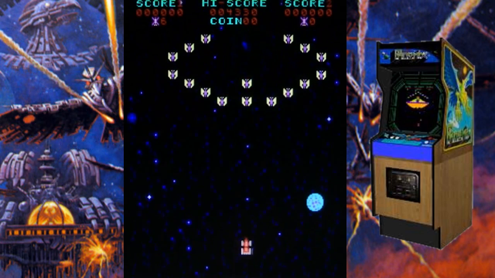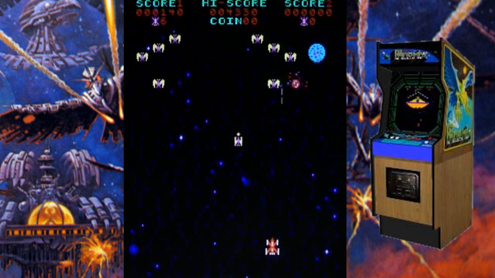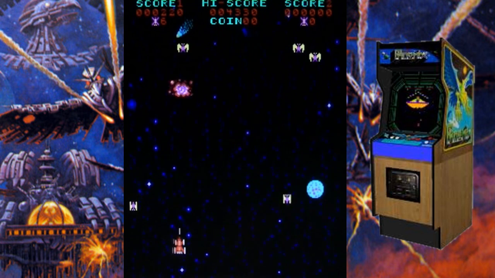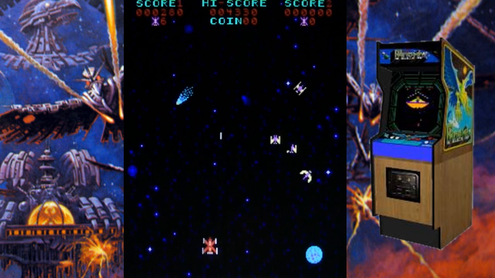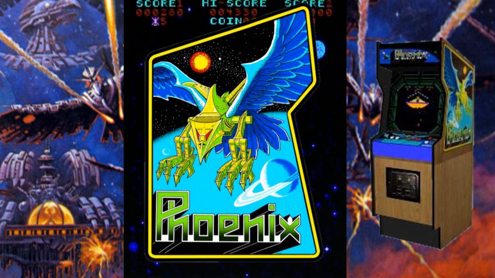Now, a couple of things I really like about Phoenix the arcade game is the graphics on the screen. I really like the scrolling star field in the background, and I think it's kind of neat how the ship kind of looks like it's walking back and forth as you go right and left at the bottom of the screen. The side art on the arcade cabinet is pretty awesome as well. I'd love to have a t-shirt like this.